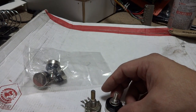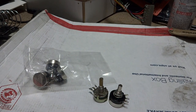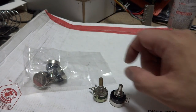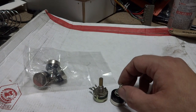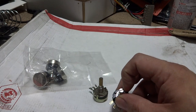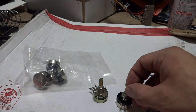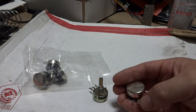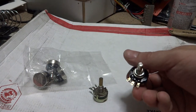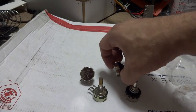But I'm thinking that this should still work out pretty well, because the plastic piece that it sits in doesn't have to go in all the way down here. If I can get half of this filed off, it should work out fine. So what I'm going to have to do is file a flat spot on one side, as soon as I make sure I find the center, then install it, resolder the wires on it, and that should be good to go. At least I was able to pick up 4 of these.